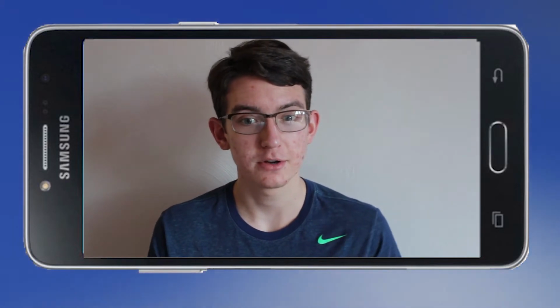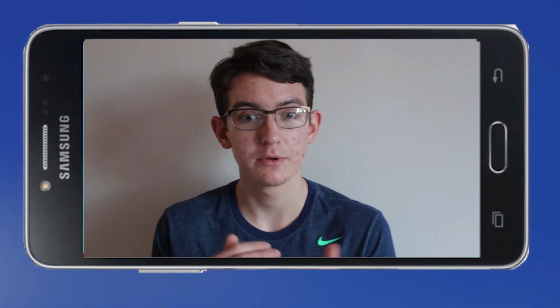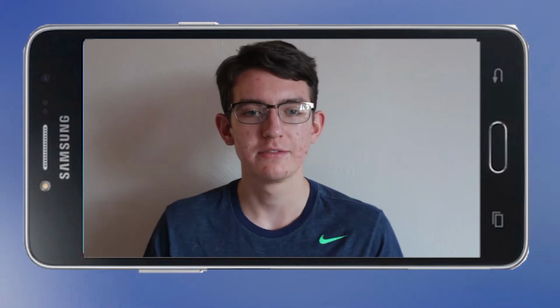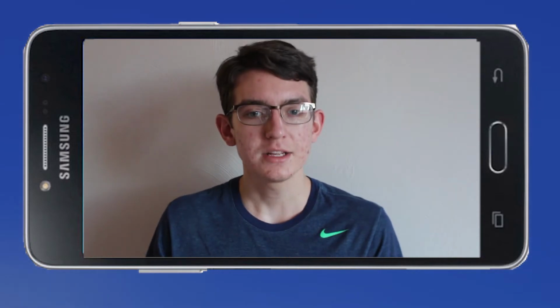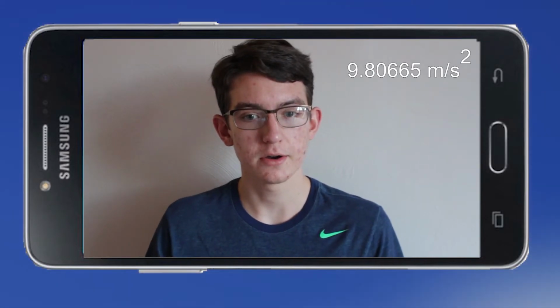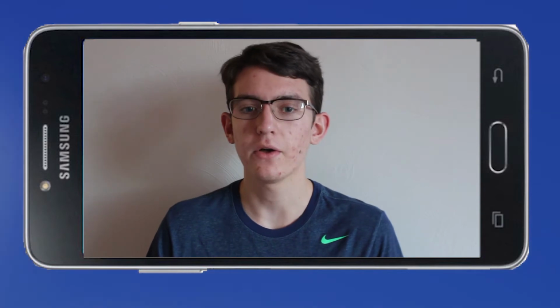Right now this phone is falling. It was dropped from a drone that is flying over the high school, and if we are ignoring air resistance, this phone should be accelerating towards the ground at a rate of exactly 9.80665 meters per second squared, according to Wikipedia. That is because gravity is pulling down on this phone at a rate that is measured to be 9.80665 meters per second squared, and we also are assuming that there aren't any other forces acting on the phone.